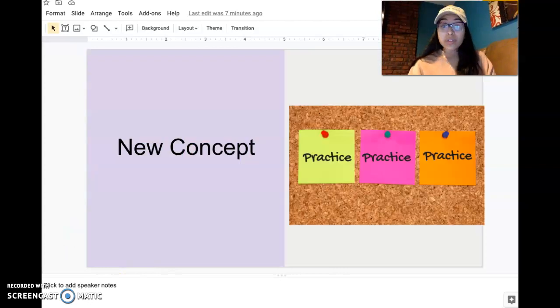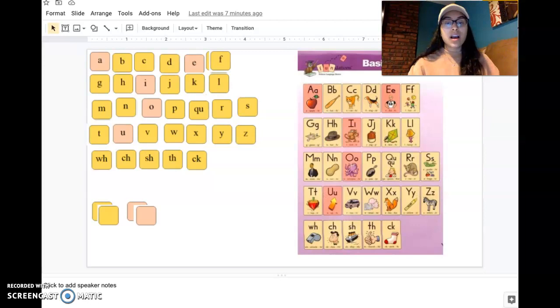So today what we're going to talk about are blends. OMG. What are blends? Blends are two consonants. These yellow cards are consonants, two consonants that are side by side. Our vowels are the pink cards.